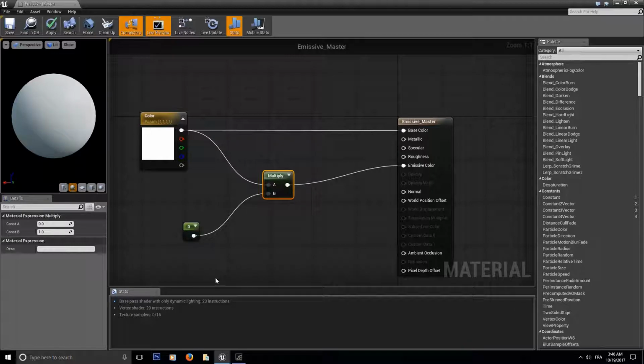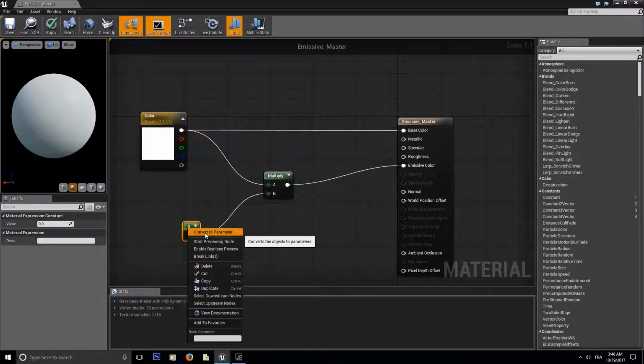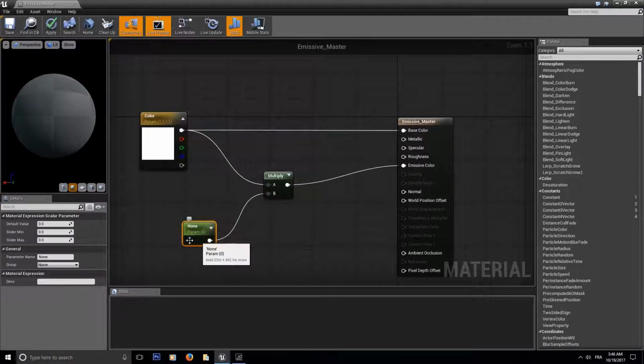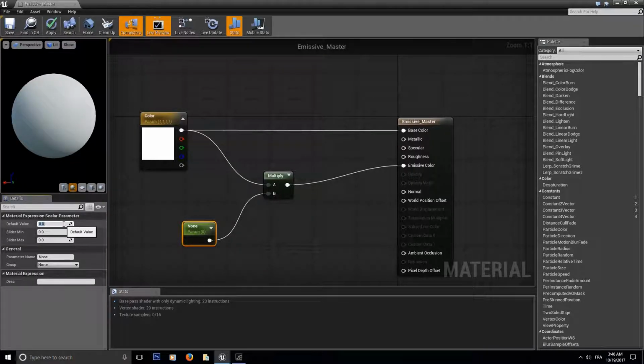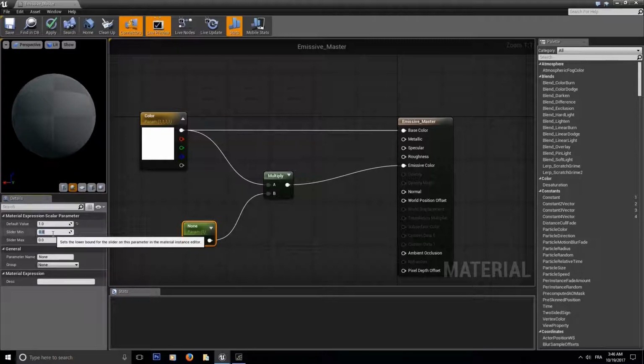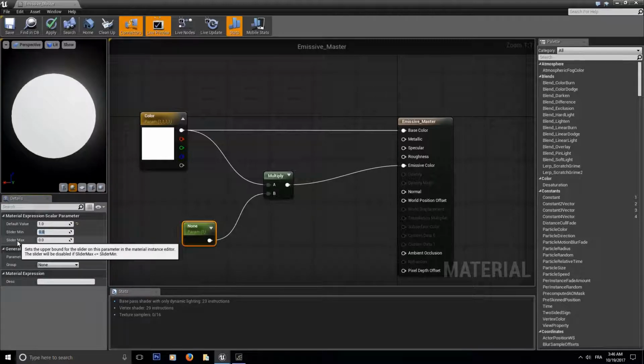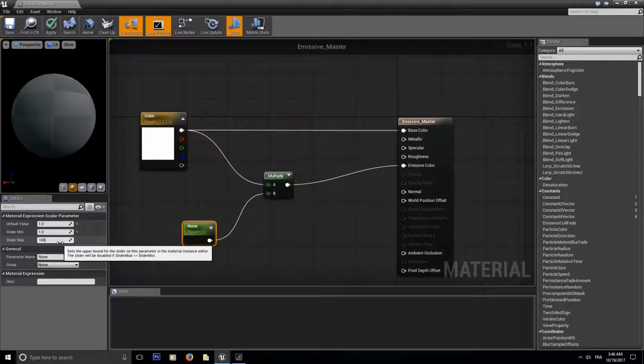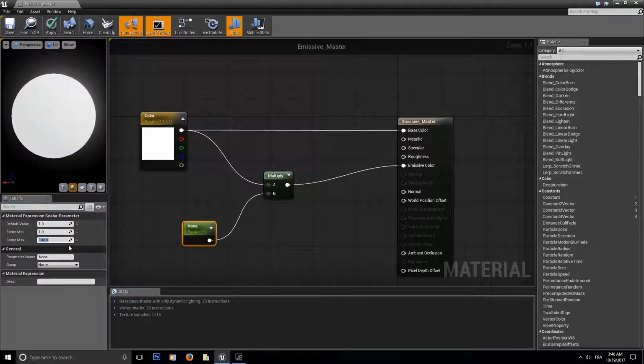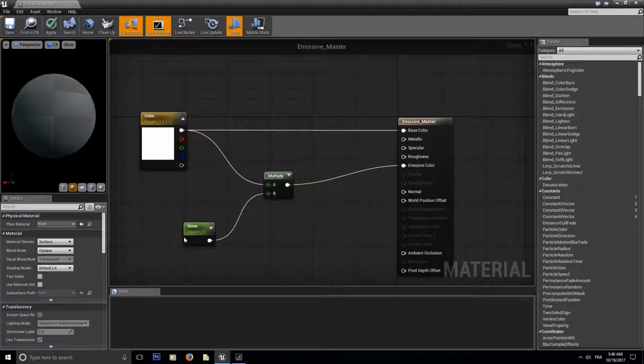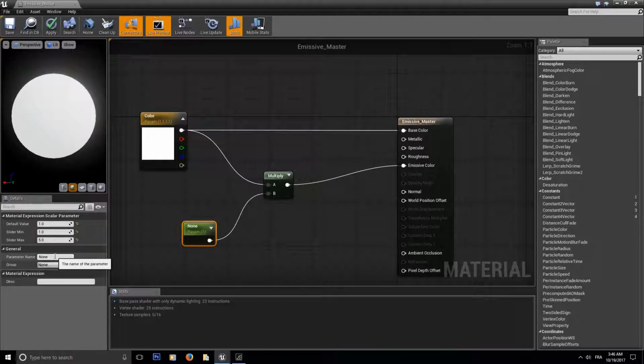Now everything goes blank because I didn't put any value over here, and we're going to convert this to a parameter too because we want to be able to play with that as well. Let's set the default value to 1. Over here, the minimum and the maximum is how far you can go. If I wanted to, I could put it to 1 and 100, but it would look disgusting at 100. So let's not do that. Let's just put it at 5. That way the maximum the player can set it to is 5. And we're going to name it emissive.